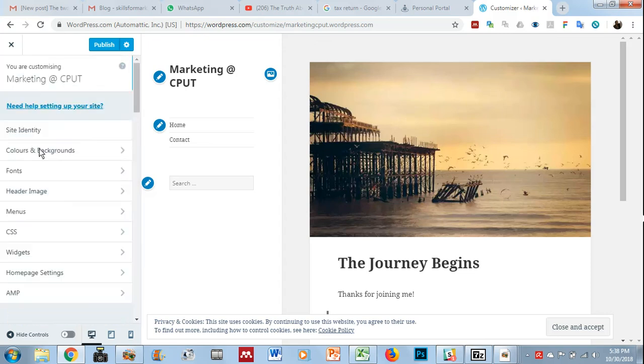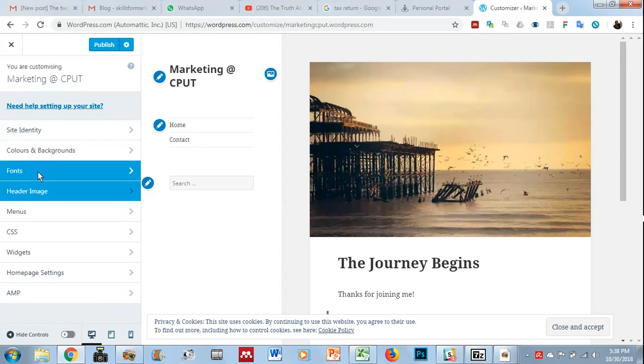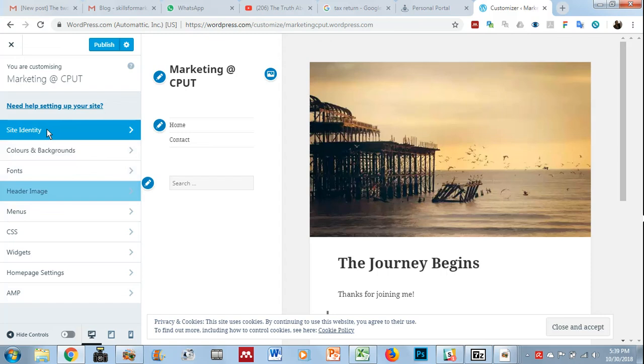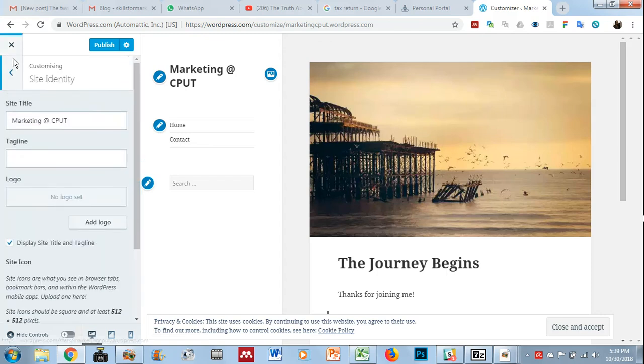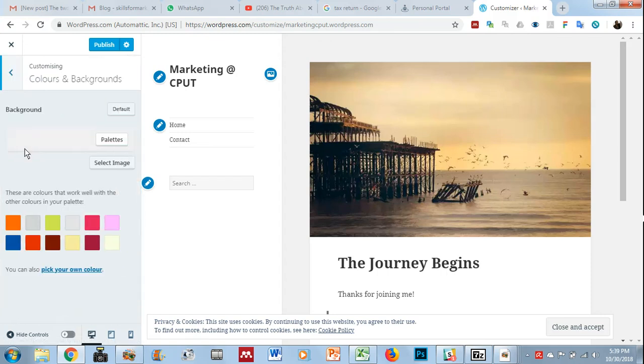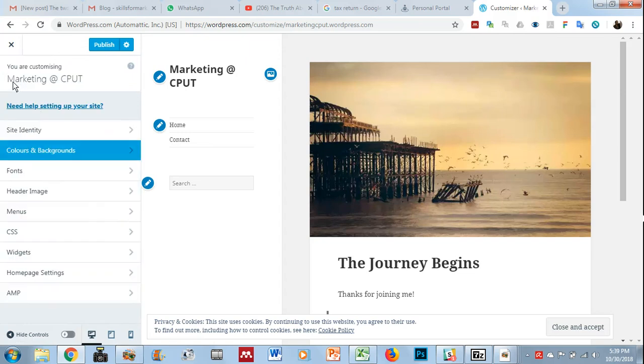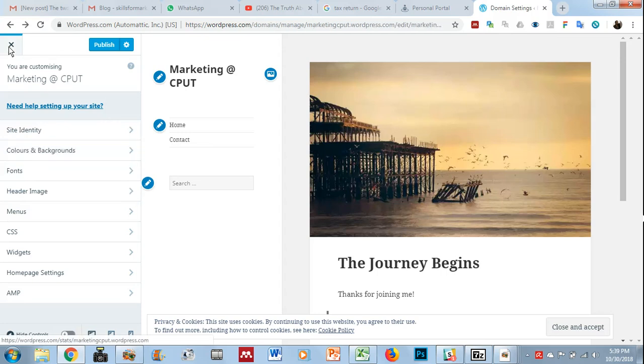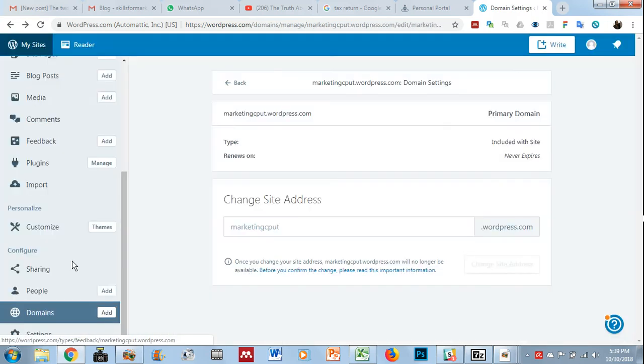And I'm still trying to see where we can deal with the theme here. Doesn't look like this option allows me to change the theme, but fortunately I know another way to change the theme. Oh, I just click on there, themes.